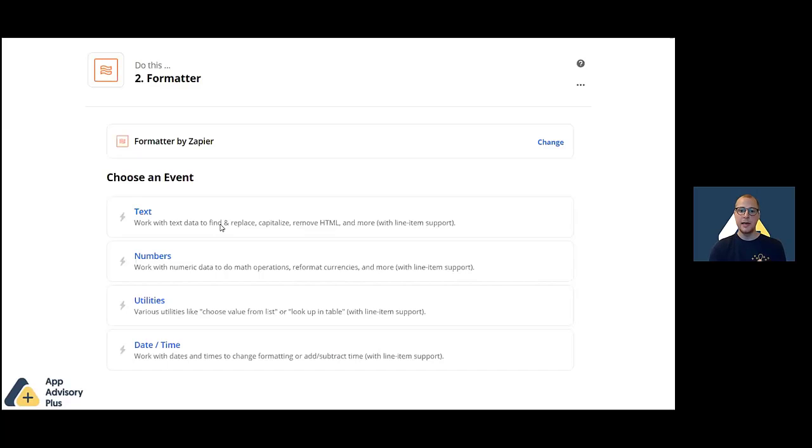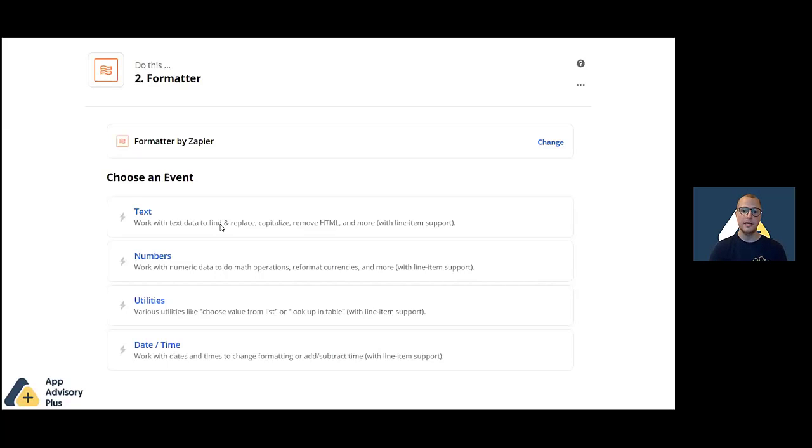So for instance, if one app presents a full name, but you only want the next app to have the first name, then what you would do is use a text formatter to split the data where there is a space. And really these formatters, if you're used to using Excel formulas, are very similar to that. That is exactly the way Excel works. So you can split text in Excel as well if you need to. They've just lifted that functionality into here.